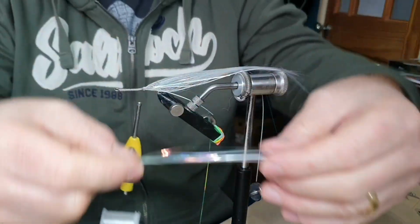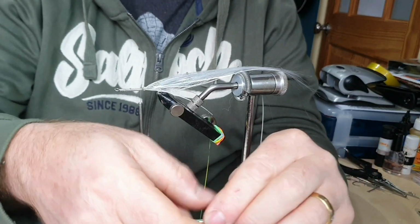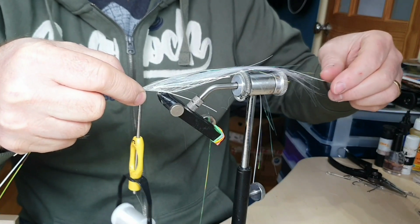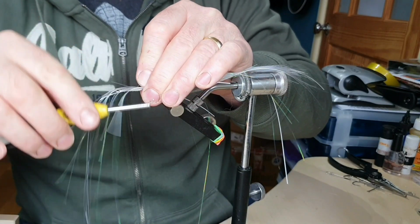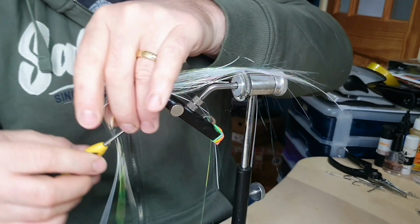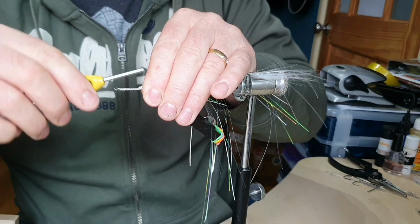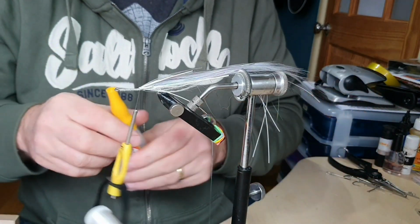The next section of flashaboo, again just taper the fibres, place it on top, finding the spot just behind where the last set finished. Just a loose wrap, and then a couple of tight ones, fold it back, couple in front, and then super glue.